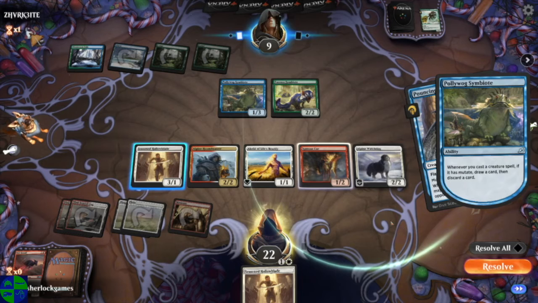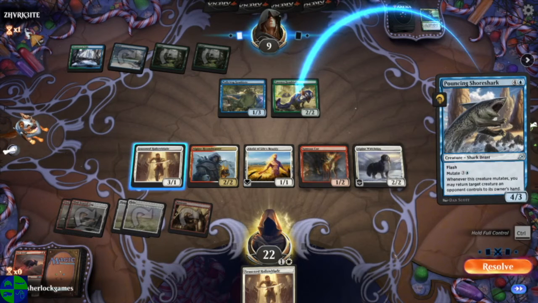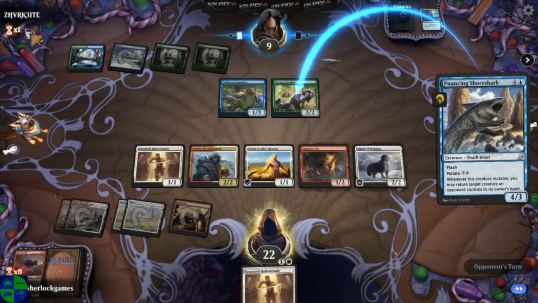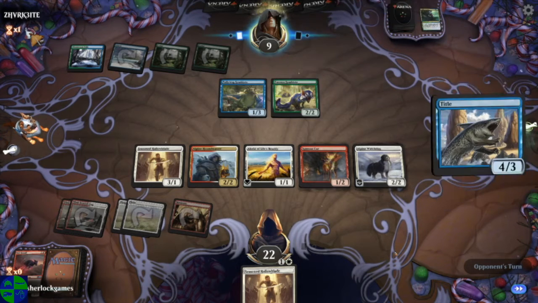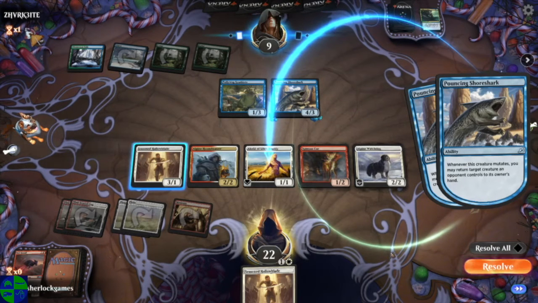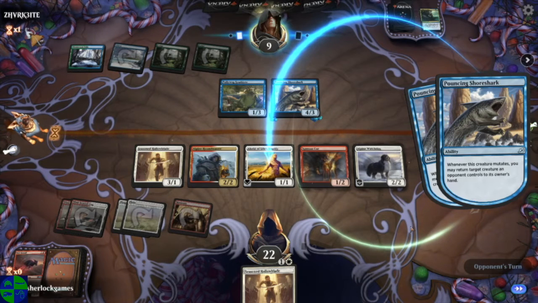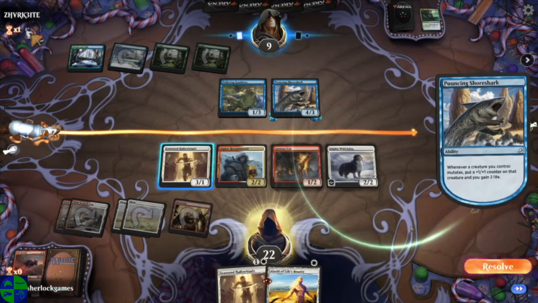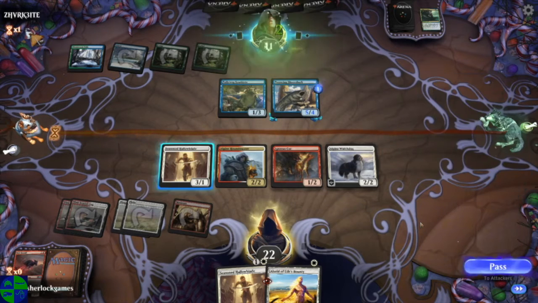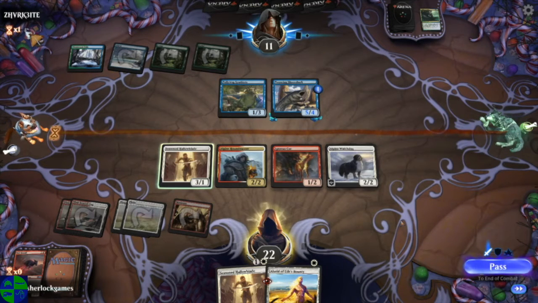Mutate something. Alrighty. Okay. Pouncing shark. Okay. I'm guessing you're trying to... Alright, that's fine, I guess. Guess you want to attack in, eh? Okay. All right.